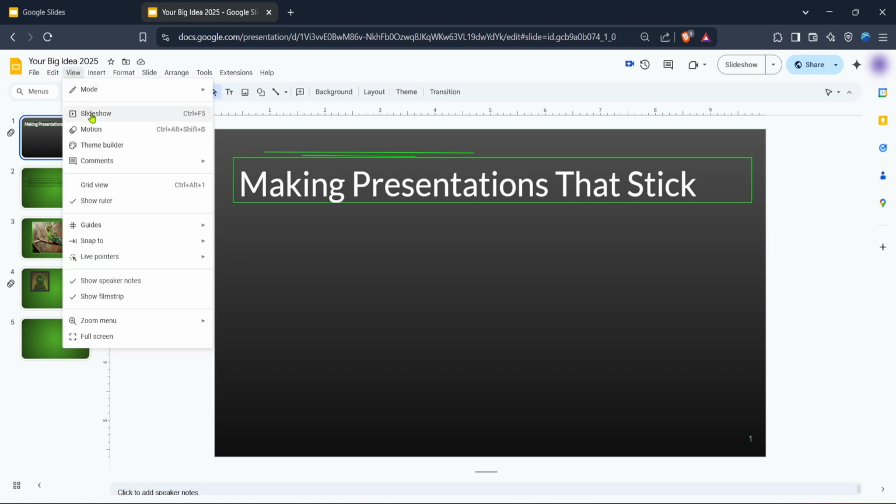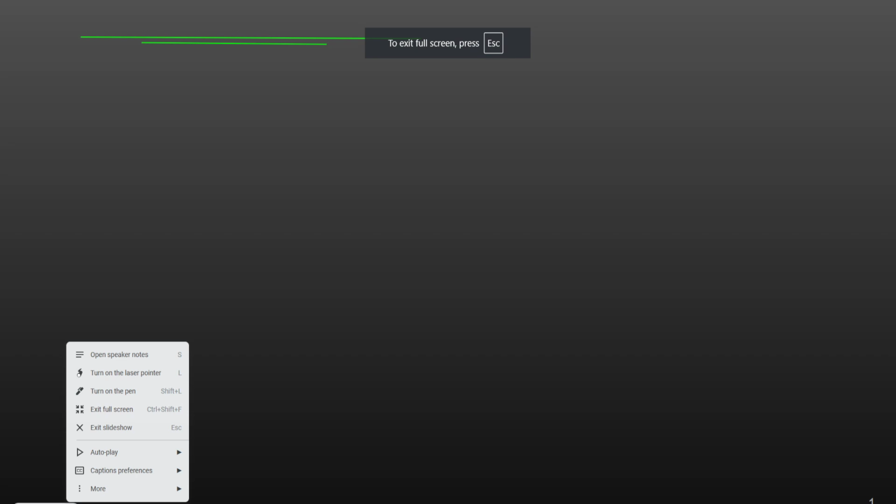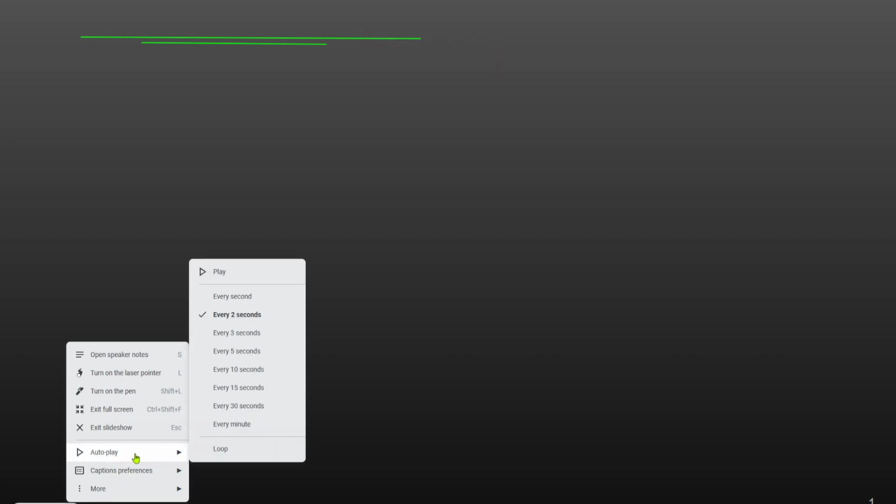Next, while still in slideshow mode, look towards the bottom left corner of your screen. You should see an inconspicuous navigation area. Move your cursor down there and a few control icons will appear. Among these controls, identify the three dots icon. It represents more options. Clicking on these three dots will further expand into a menu of different functionalities. Here, you'll want to select Autoplay.